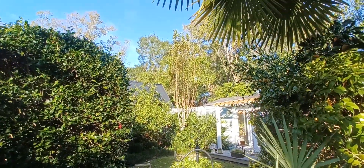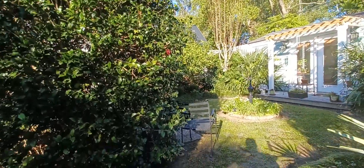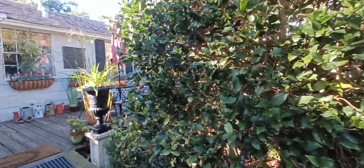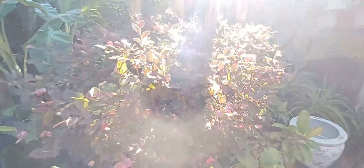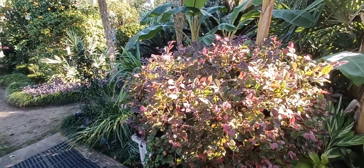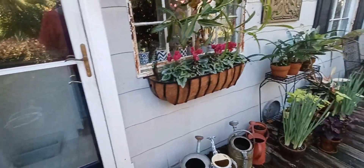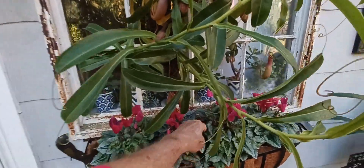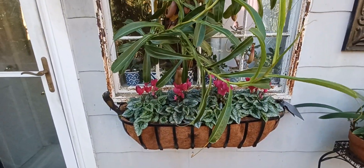The leaves have just about all fallen off of my kieffer pear. Most of the things I have here are evergreens — I don't have a lot of deciduous stuff. This loropetalum is starting to bloom again — it's a member of the witch hazel, also called fringe flower. Cardboard palms still doing well. Short of that one dead one there, my cyclamen are doing well — they've actually bloomed more. They are in pots — I don't like to put dirt next to the house. They like the northern exposure and they'll get no sun at all all winter.